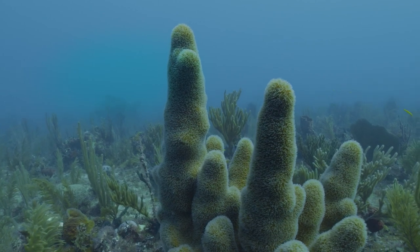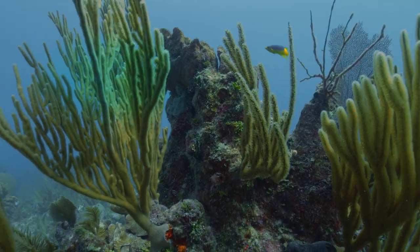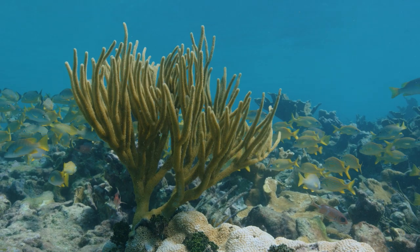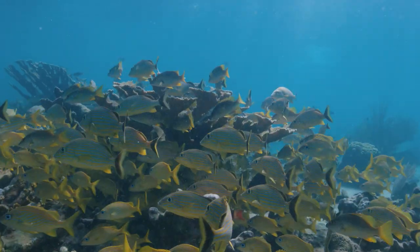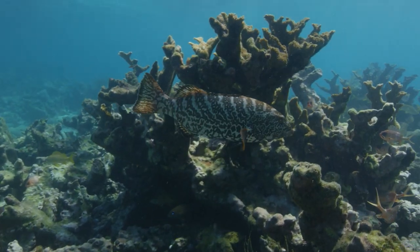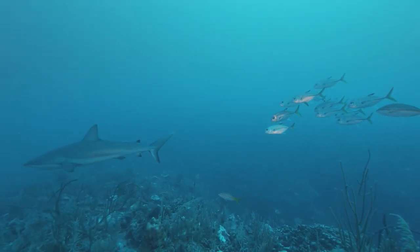Although they might look like colorful plants, corals are actually animals. They are made up of organisms called polyps, which have mouths and stinging tentacles. As corals expand and multiply, they provide a home for an astonishing amount of life. Over 25% of all marine species live on reefs — none of this possible without the symbiotic relationship between algae and polyps.